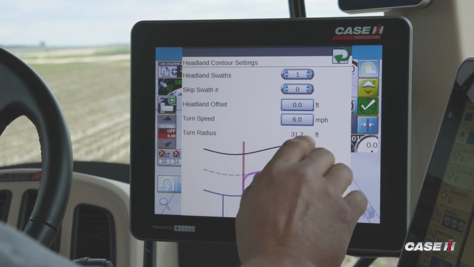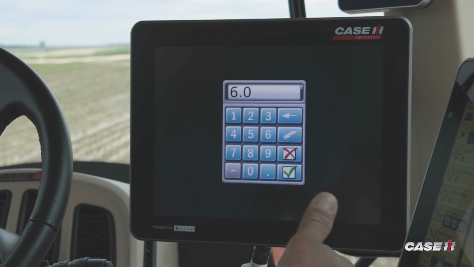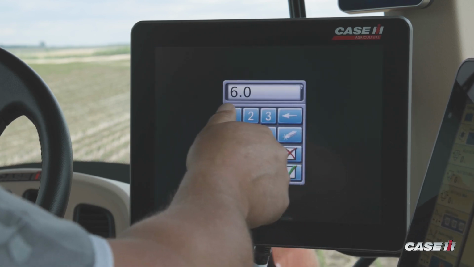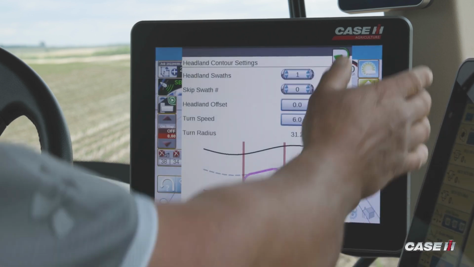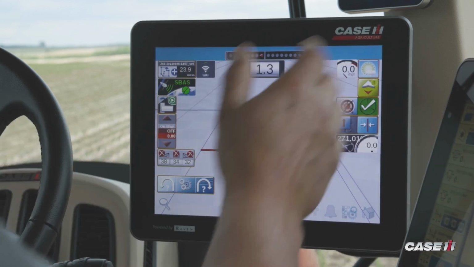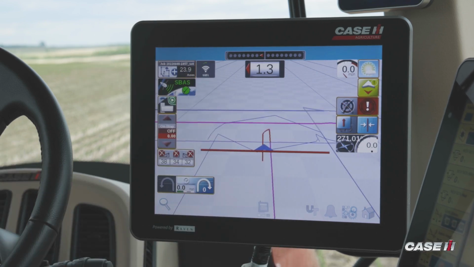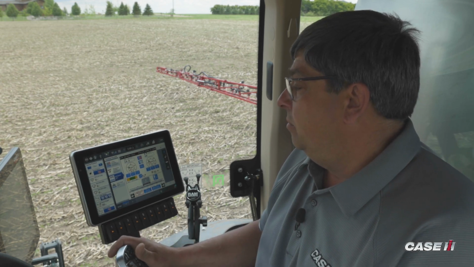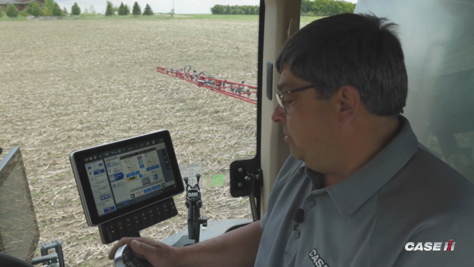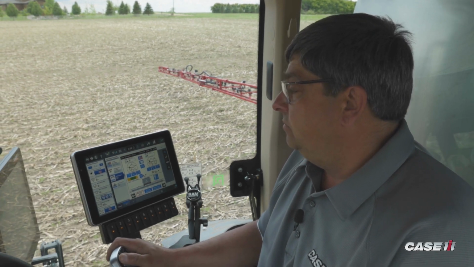Once I have that determined in my turn speed, and how I would adjust that is I would tap on the selection and then enter in the value of my end of road turn speed. Once that's completed, I'm going to tap on the row, and now I'm going to go through to be able to engage guidance and start moving the machine.